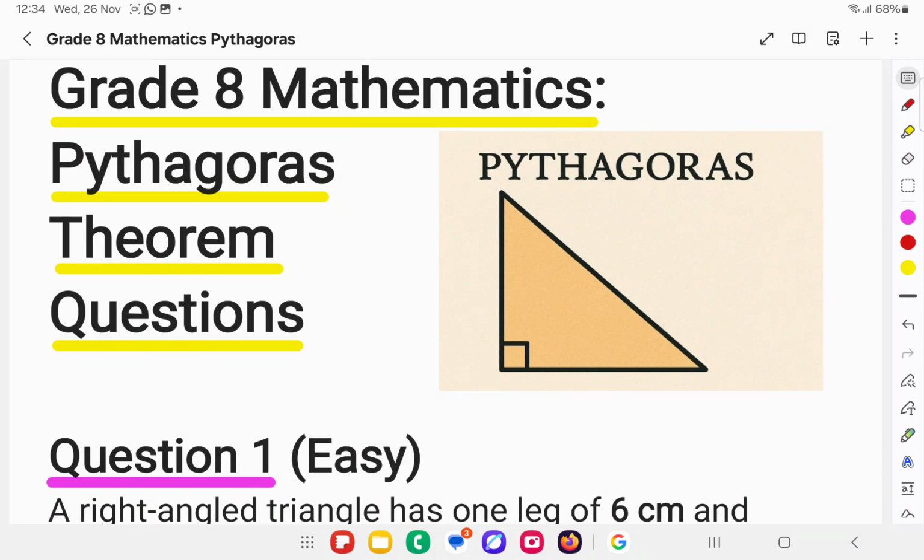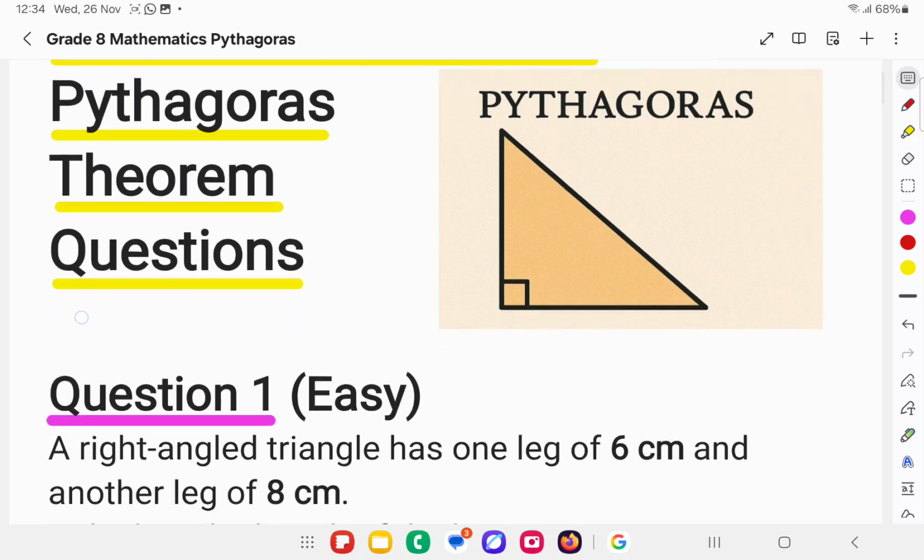I wanted to make this video so that we can focus on Pythagoras, but not just any Pythagoras, not the beginning, not how to do it. This is a video for if you already know the Pythagorean theorem and you want to engage with some easy, harder, and challenging questions. So if that is for you and you are preparing for an exam or a test, then these are those types of questions that you would get in an exam or in a test. All right, so let's deal with that.